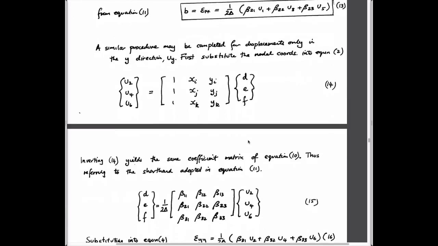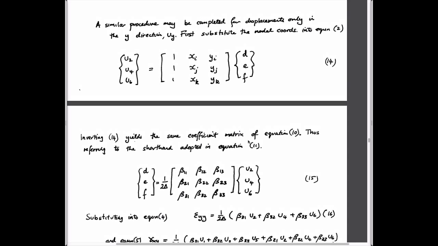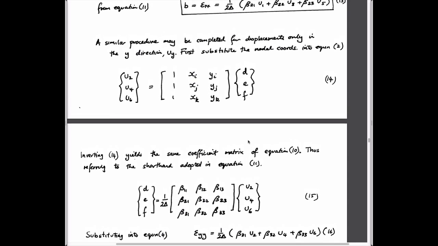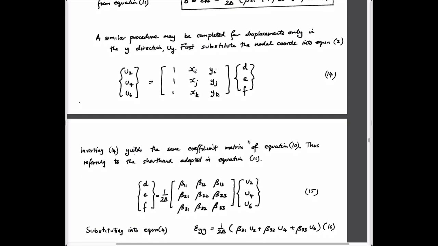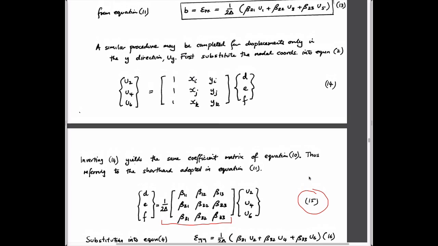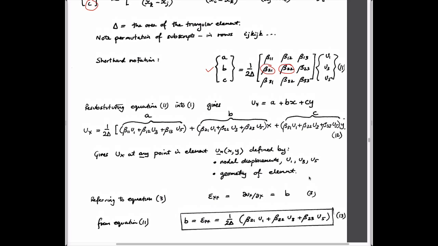And so we'll end up with another matrix equation, and we'll end up with values of these nodes. And actually this matrix equation will have exactly the same terms in it as before. These terms here will be identical to before. All that's different is they're operating on different magnitudes of the displacements at those components and give different values of these terms. Okay? So we have equation 15, which looks like this. We have equation 11, which looks like this.